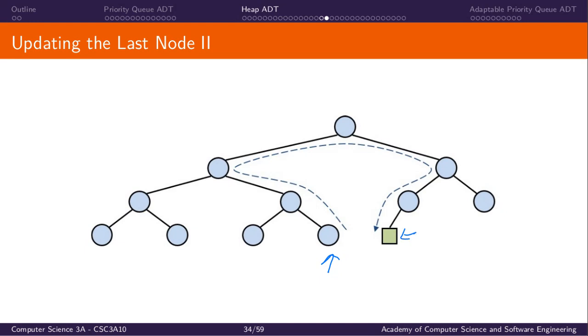How do we do this? We said we go up until we get to a left child or the root, and then we look at the right sibling of that left child. So we go up from here, going to its parent. Is this a left child? No, it's the right child of this node. We go up again. Is this a left child?